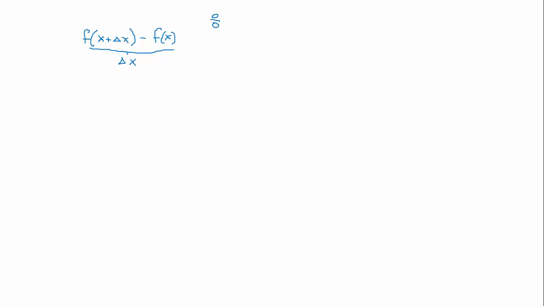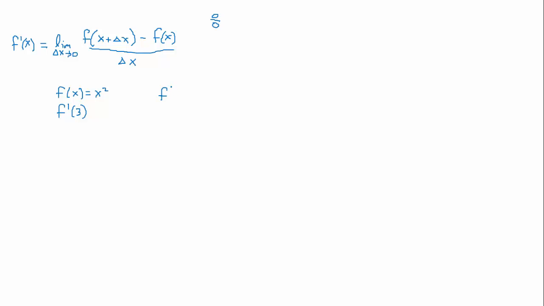So we can't let delta x actually equal 0, but what we can do is take the limit as delta x approaches 0. And if we can find this limit as delta x approaches 0, then we would have the exact value of the derivative of the function at the point x. And that's exactly what we do to find the actual derivative. So let's do this one again. The f of x equals x squared, and we're going to find f prime of 3, so the slope of x squared at the point where x is 3. And this time we're going to find the exact value using a limit instead of just approximating it.